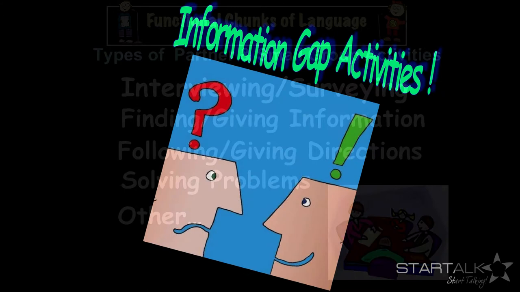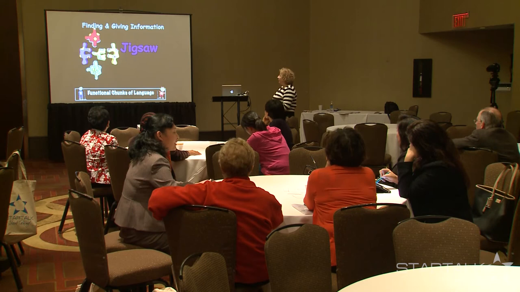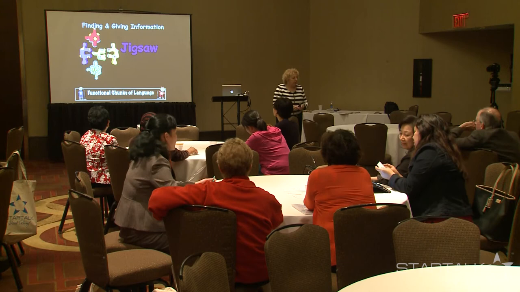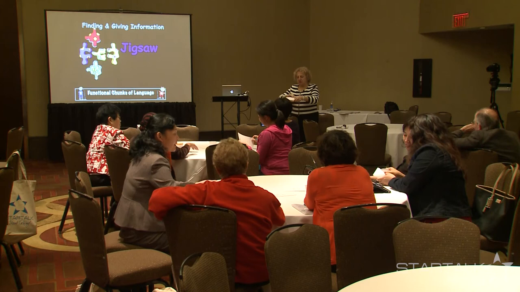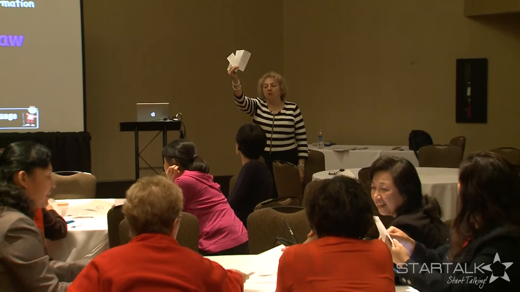So in your handout, I have many examples of each one of these kinds of activities that can be done at the functional chunk level. Here's a jigsaw, and let me just quickly show you on your table, but we don't have time, and I didn't think we would, but you don't have to open, I'll show you what's in it. It's four sheets of paper, one group of four, each one gets a sheet, okay? And here's how it works. If you look up here, you can see. So this is what it looks like.